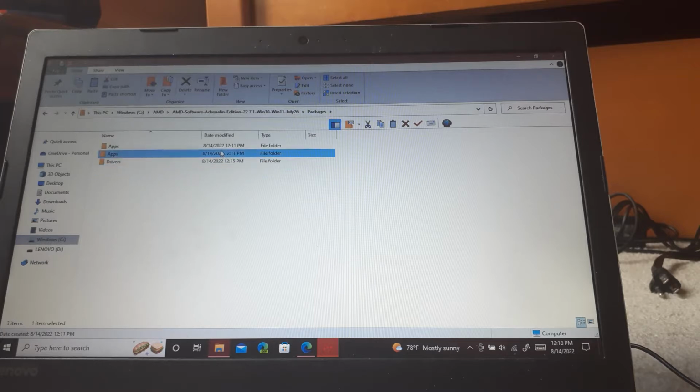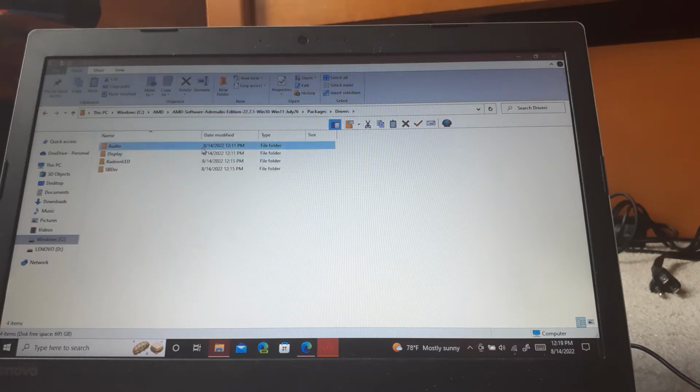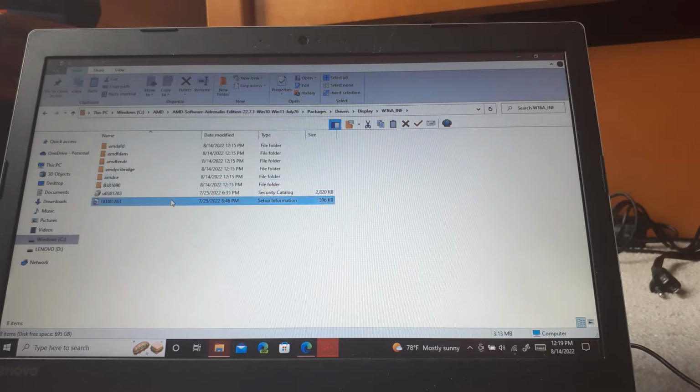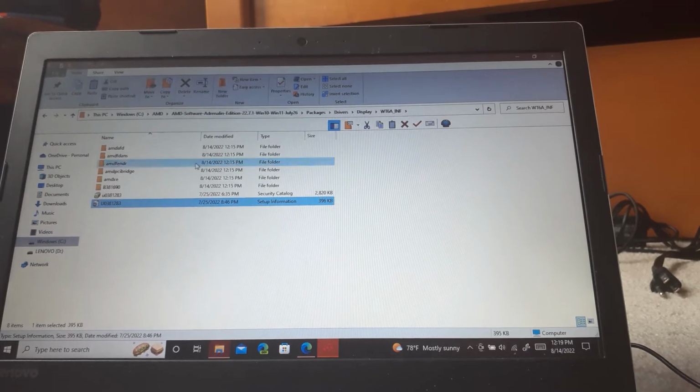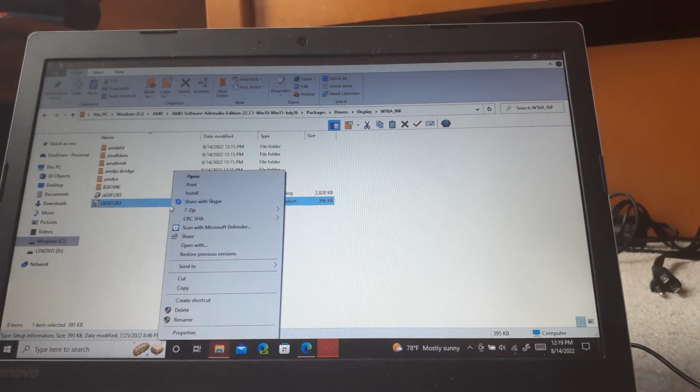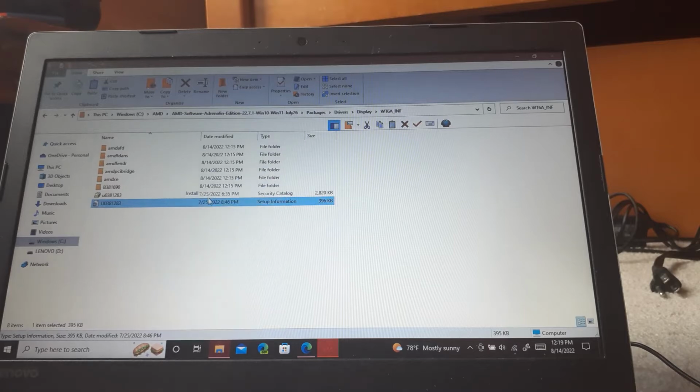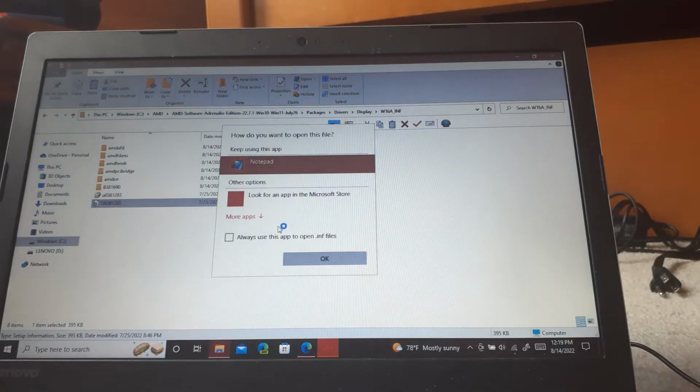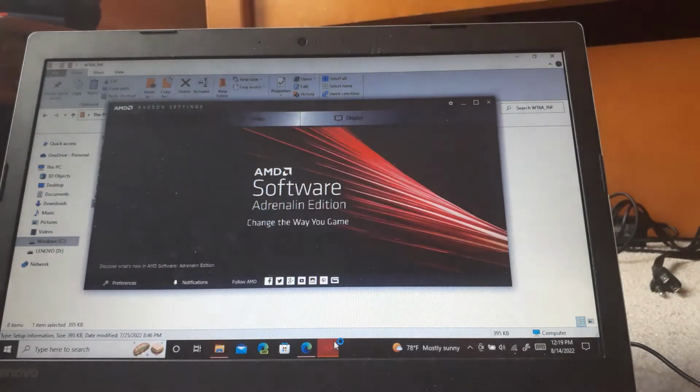It is the same driver. It's not gonna suddenly not work. It shouldn't, at least. So display. I'm going to try to manually install this, and then after that I'm going to try something else. Install, yes. This might not work, but... Really? It's supposed to work?